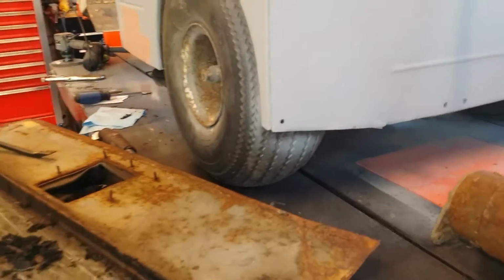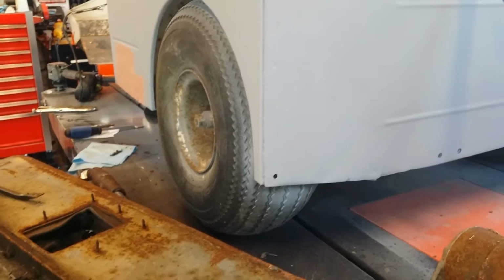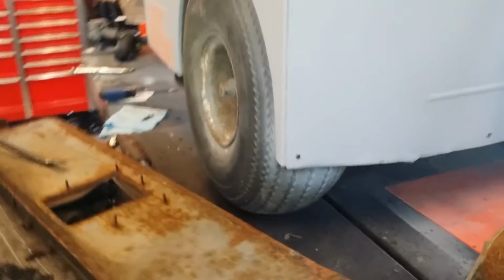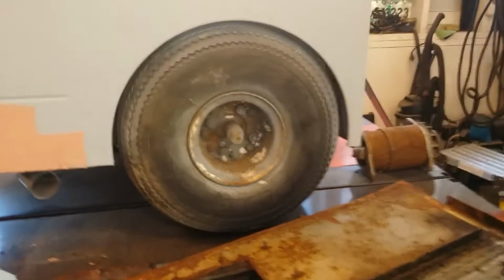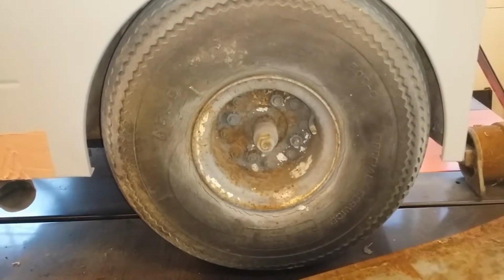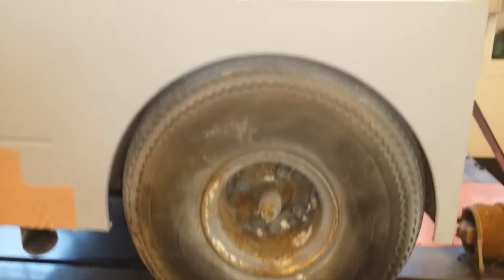And this 64 Cushman Scotsman still runs these 6-inch wheels. They're a 606 tire. They're a balloon tire. They are basically all the suspension that this little golf cart has, because there's no springs or anything on it. But they ride pretty good on that balloon tire. So I have to get those ugly old wheels off of there, clean them up, paint them up. Evidently I can't find hubcaps for them, but I'm still looking, and we'll get those other tires mounted.